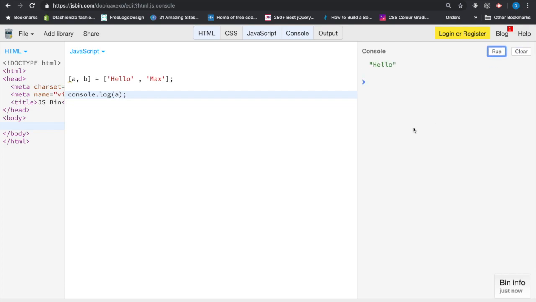That's how we destructure our arrays and our objects. We are going to use this a lot in the course of React, so we will go deeper when we use it in our project. I hope you guys understand how we can destructure our arrays and objects. See you in the next video.